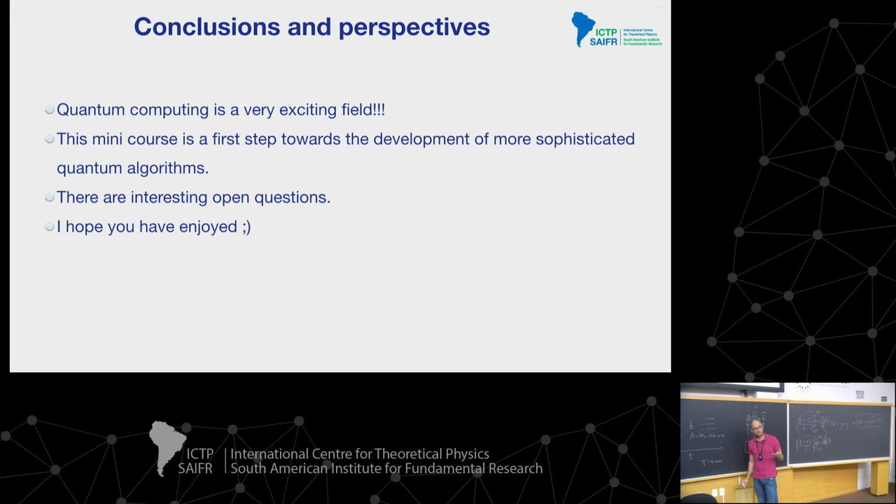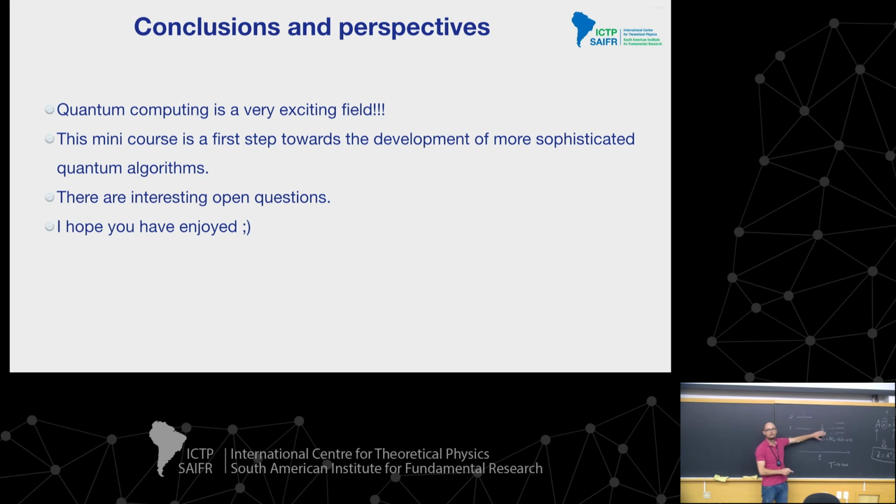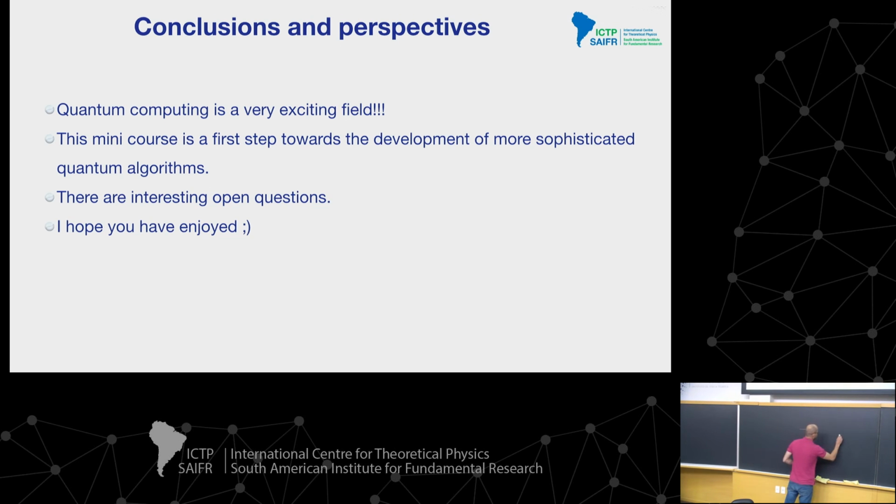So these constraints are very important to avoid this kind of behavior. In general, what you desire is, for instance, this one. You have a very large gap. Observe that the total time of computation is inversely proportional to the square of the gap. If you have a very large gap, you have a very small time of computation. This is why these constraints are very important for the quantum computer.